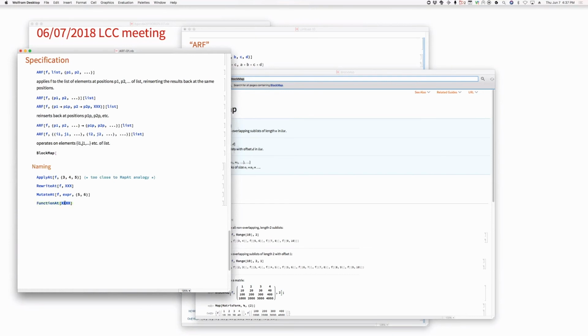I think that's crazy, because you would expect things like formal variables and things inside it and so on. Yeah, I agree. Look, I think mutate at is the least crazy of these things so far.